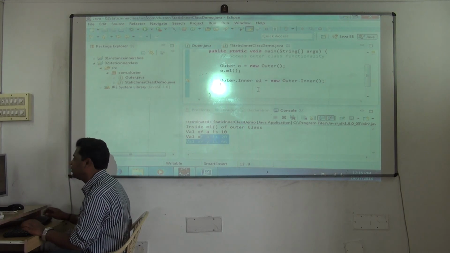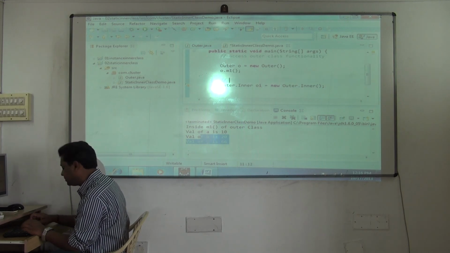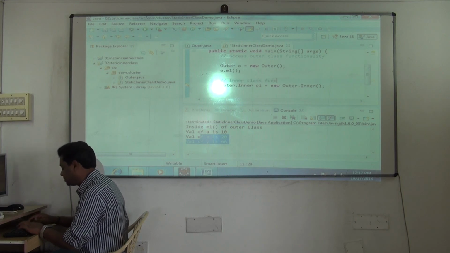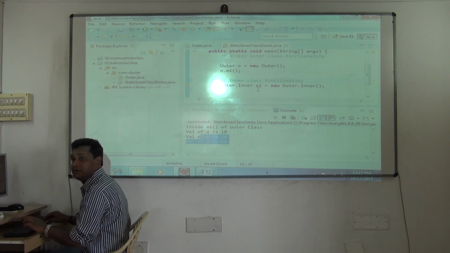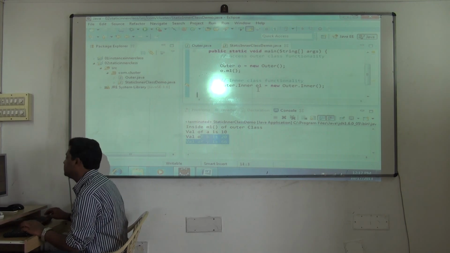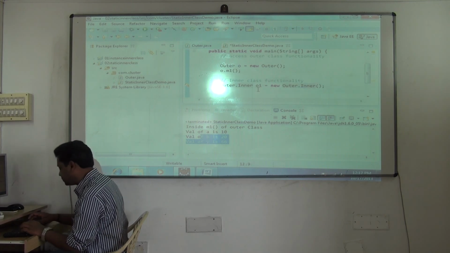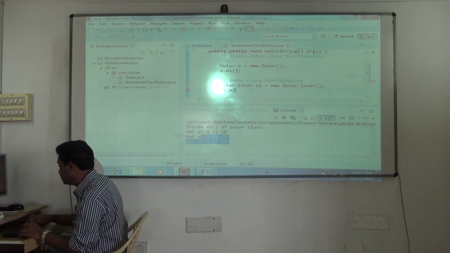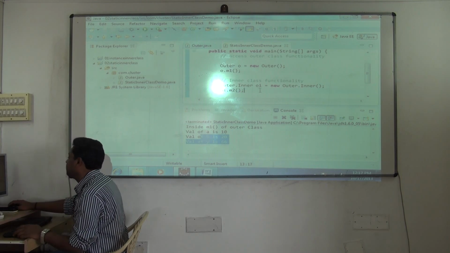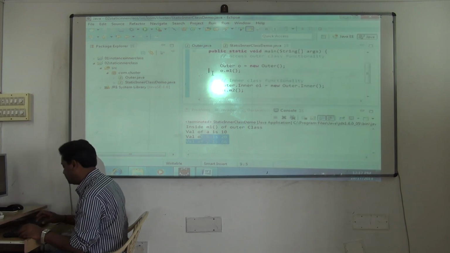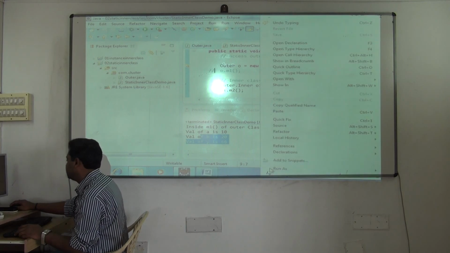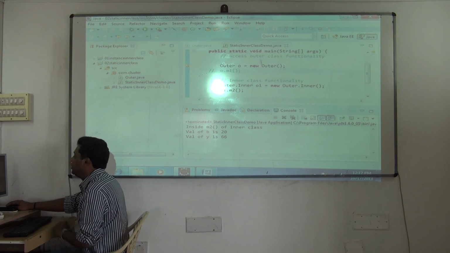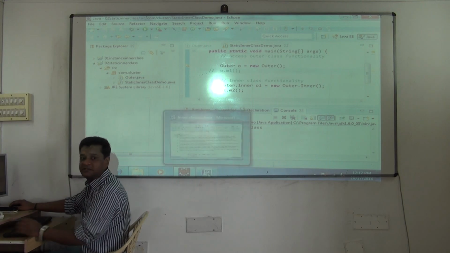Do it. Now you are accessing what? Inner class functionality in a different class. Done? Okay. So now after creating this object, now I can access oi.m2 method. That's it. Now we'll comment m1 and we'll see that output. Finished now? Try it out. Here. Now the document for which one? Static inner class.